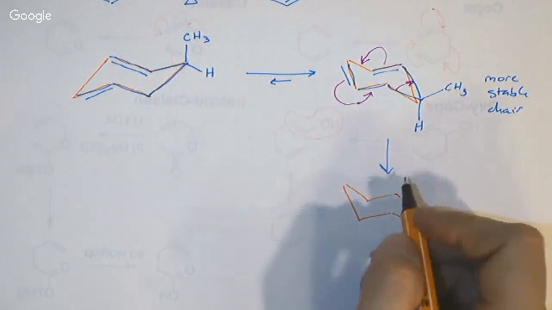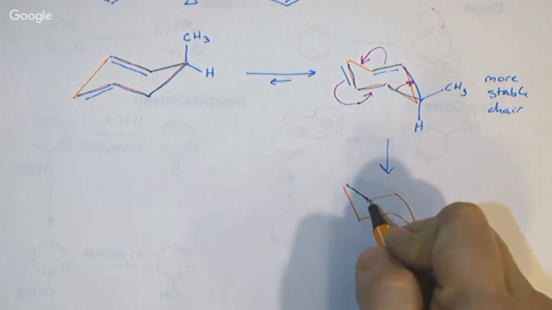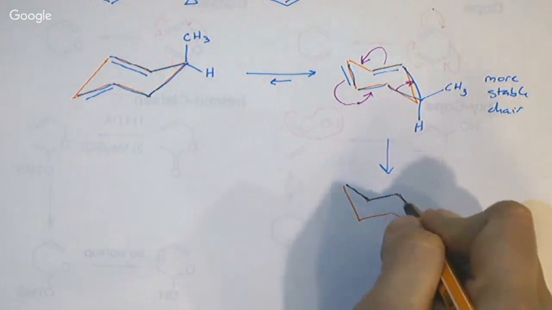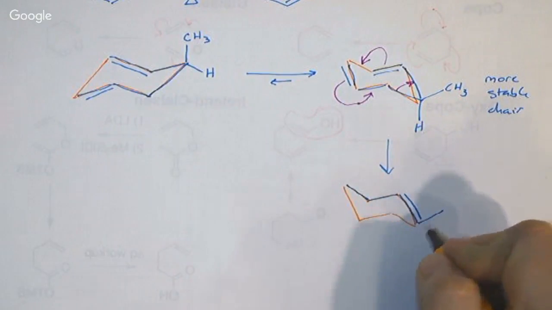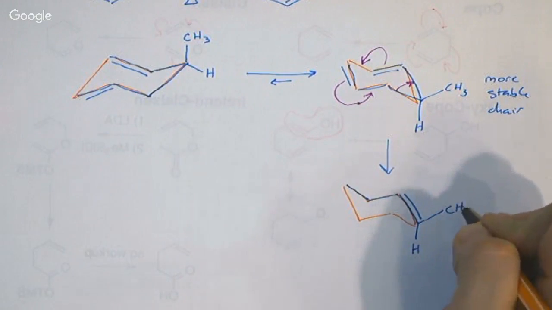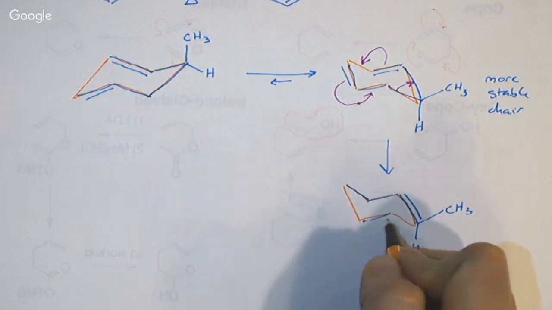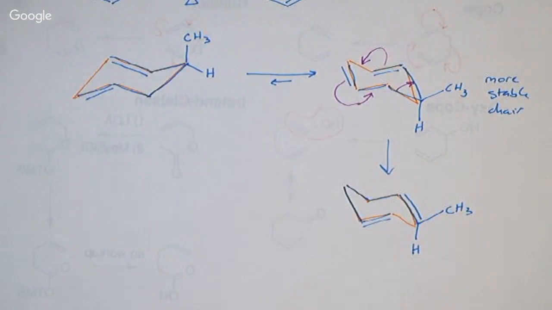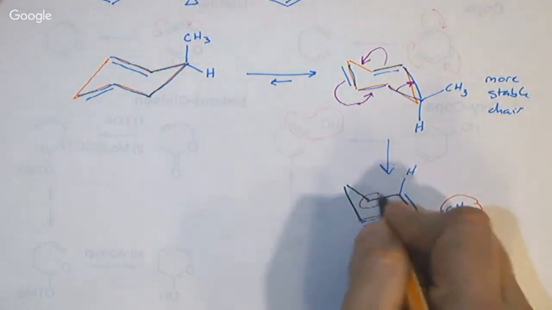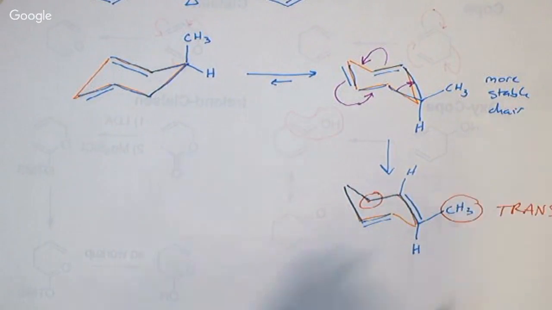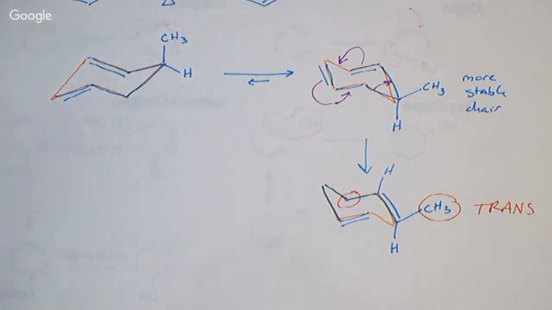But go ahead and follow everything that you did with the arrows, right? So I made a new sigma bond. This pi bond is now just a regular sigma bond. The one down here is a pi bond. I've got to leave my substituents just as they were. I broke this sigma bond. I got a new pi bond. That's just a sigma bond. Okay, so now if you look at this product, notice that I'm going to put in this other hydrogen here, that the methyl group and the other substituent to it are trans. And so the cyclic transition state will predict the structure of the product.